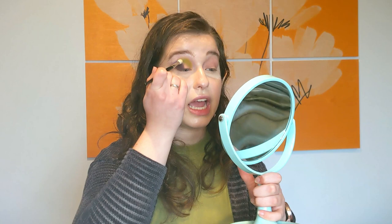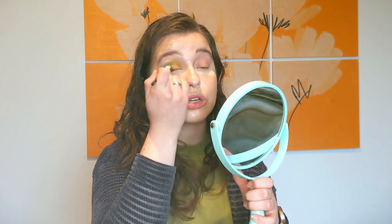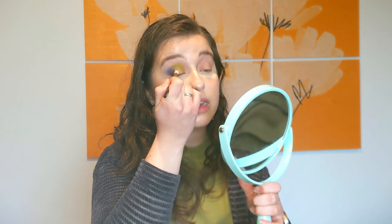Any sort of tapered blending brush will do. And we're going to start blending out that dark outer corner shade right here in the middle of the lid and also blending it out with the blue. So just do your circular motions, blend, blend, blend, and we're going to blend it up here as well. I also like to sometimes drag it out a little bit to create sort of like a wing with my shadow.